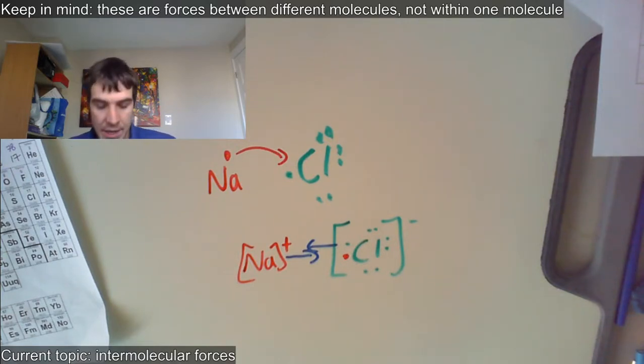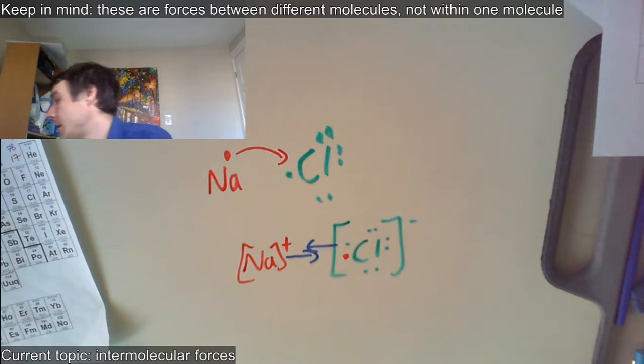They're not bonding in the strictest sense of sharing an electron. They are just shoved together because there's electrostatic force. And if you had enough strength, you could pull them apart. In fact, this is what happens when you dissolve salt in water. The water will come in and surround the sodium and surround the chlorine and pull them apart.